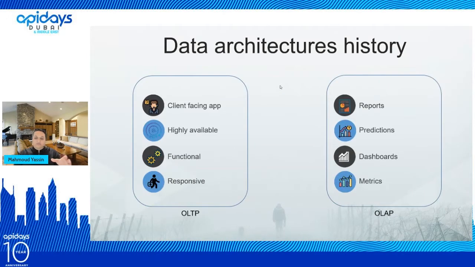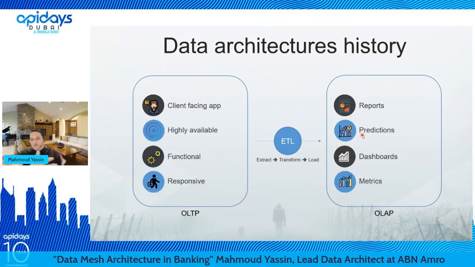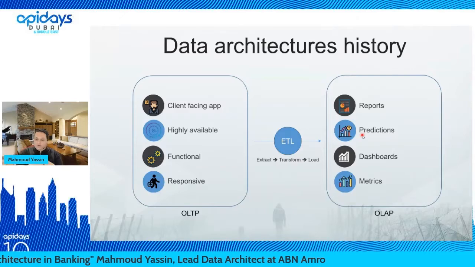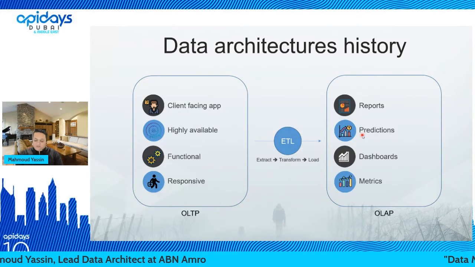The challenge with these two is, this slide is just to elaborate more on the characteristics of each one. Online transaction processing is more client facing, mission critical, and so on. On the other side, analytics touches reporting and dashboards, as I explained. But there's this fragile link between those two worlds. It's called ETL, extraction, transformation, loading. If you want to get the data out of the transactional system, because this is where everything originates, towards the analytical side, you need to do an ETL operation or ELT. But the idea is that data needs to move out of the system and go towards another system where it's going to be stored. And that is what data mesh is really trying to challenge.